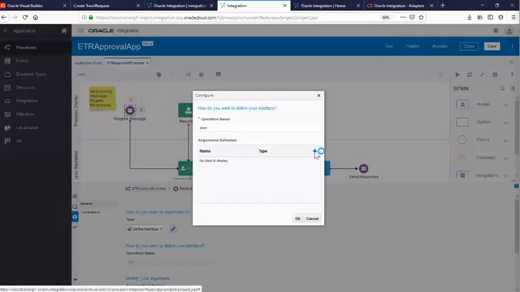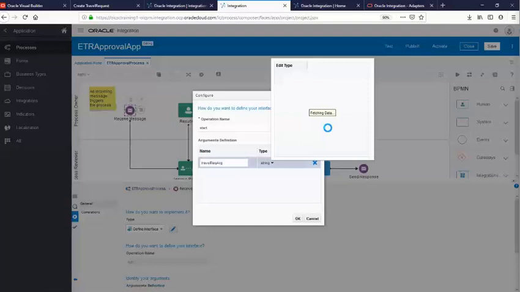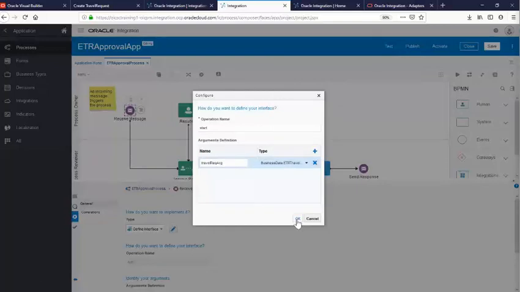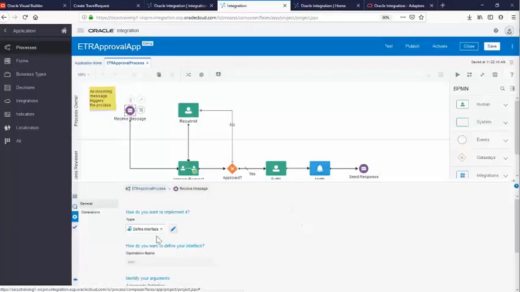So we will use a particular data type that we used here, and we will call this ETR travel request arg, and we will mark this type. What kind of request it will receive, we select a business type, a type which we created earlier. So this is the travel request business type that we created earlier, and I'll just click on OK. Which means that we are saying this particular process receives an interface of type travel request that we have created from a JSON structure.